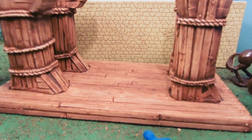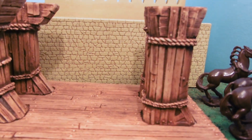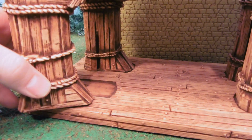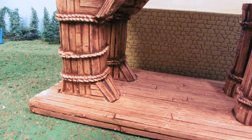Each leg is unique. This one has 3 ropes. This one has 2. Horse fits on there. It's kind of molded. And they're marked. Each leg is marked, right rear, left front, so you know where it goes.